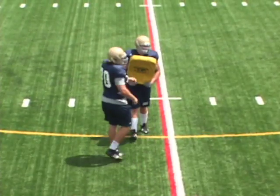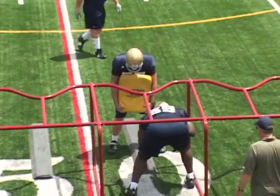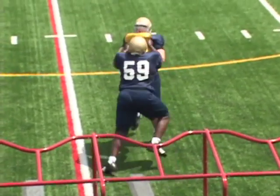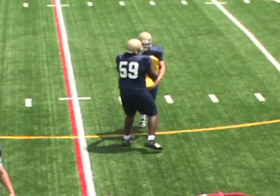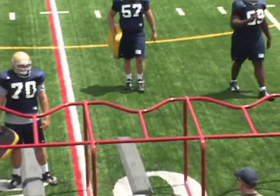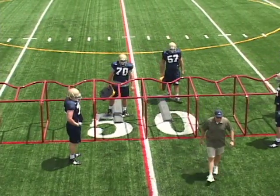That's good. All right, here, going to the left. So zoning to your left. That's it. Set, go. And again, we work on stepping with our left foot, stepping with our right foot. Okay, so that's pretty much our chute progression that we use. We'll go on a couple other things here.